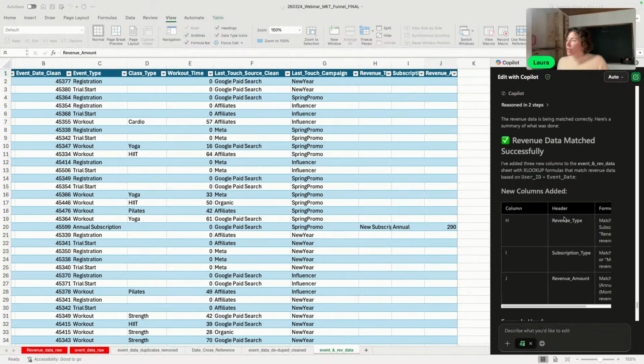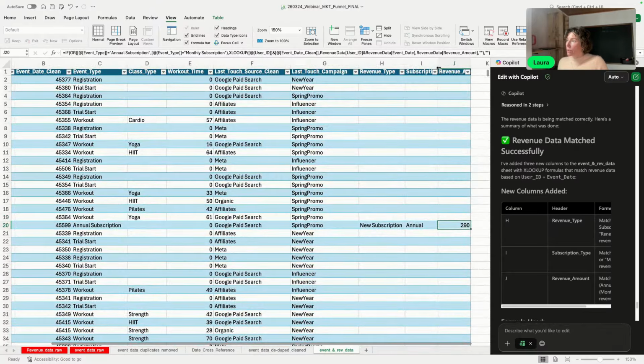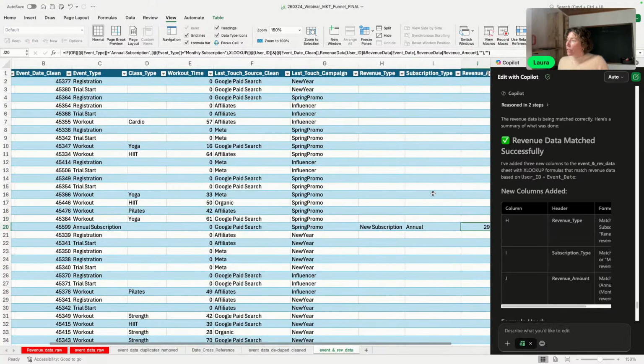Yeah. So in order to, again, confirm that this is correct, we would basically look up the user ID, go into our revenue data raw sheet, and confirm that this is actually the right revenue type, subscription type, and revenue amount.